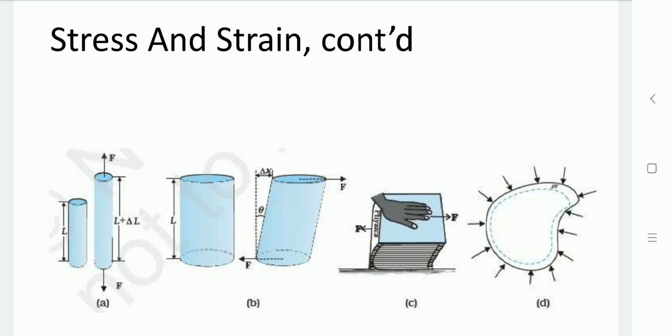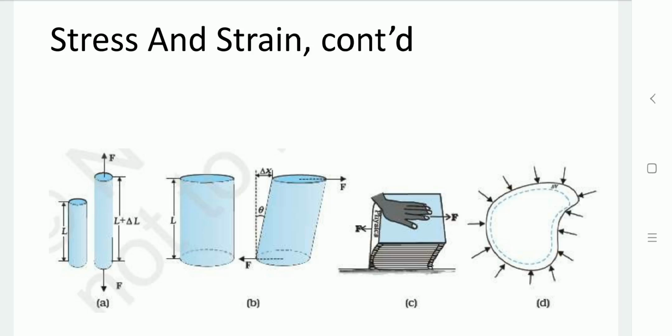Now, let us go through the second example, as you can see in diagram B. Here a cylinder is available. We are focusing on the displacement between its opposite faces, as the length L is there. From both ends we apply horizontal forces in opposite directions. The restoring force per unit area developed due to this tangential force applied at both ends of the cylinder is known as tangential stress or shearing stress.